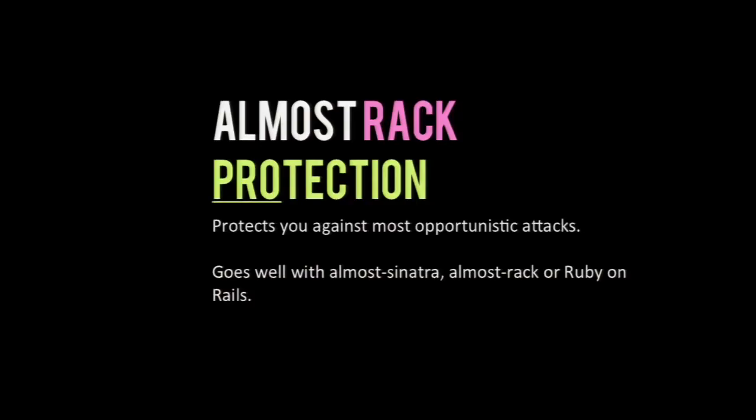I have one project that you would use with the normal Sinatra. Actually, Sinatra uses that automatically, which is Rack Protection, that defends you against attacks. But Rack Protection, again, would be such a bloated code base. So I did Almost Rack Protection, which protects you against opportunistic attacks. It goes really well with Almost Sinatra, Almost Rack, or Ruby on Rails.